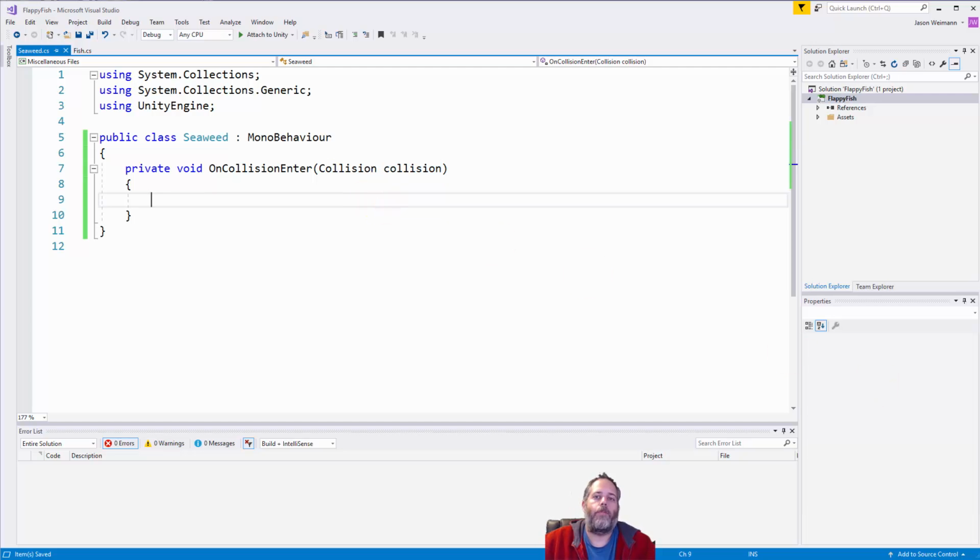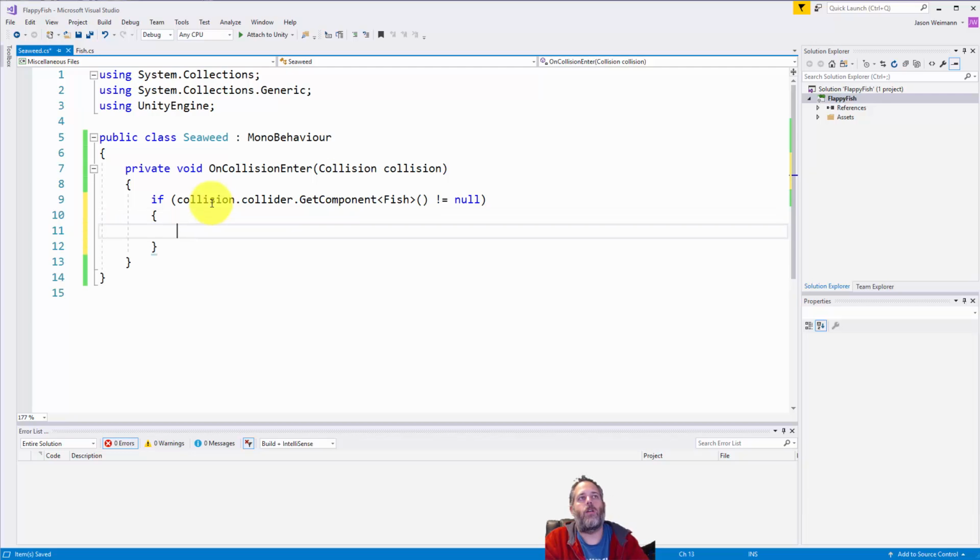So we'll do if collision.collider.GetComponent Fish is not equal to null. So this will just be true if we hit a fish. In that case, we just want to kill the player.